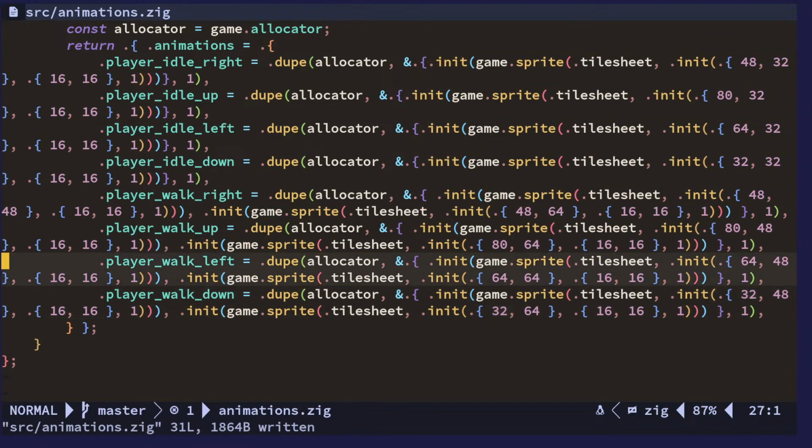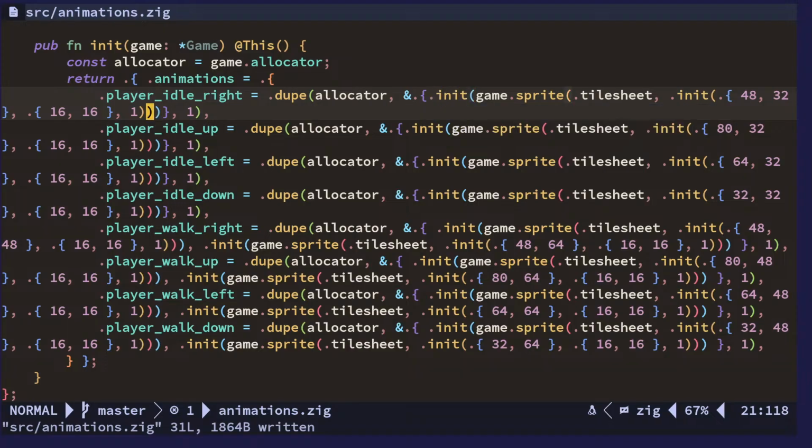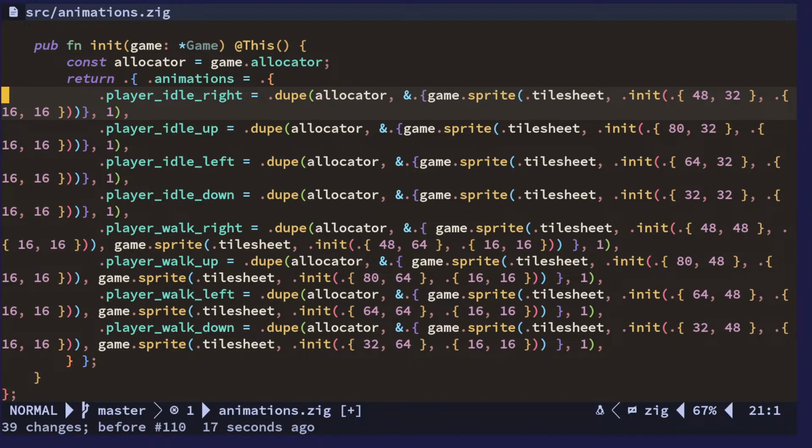Right. Didn't I add that? Oh, I added it in the wrong place.